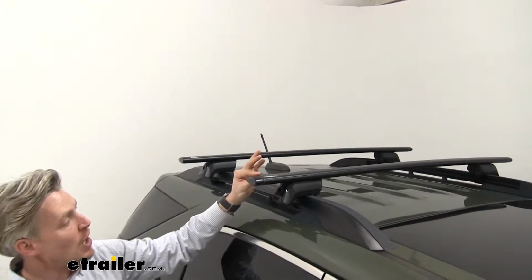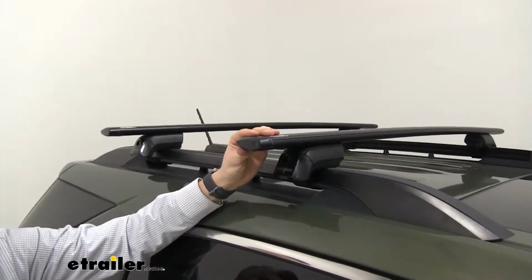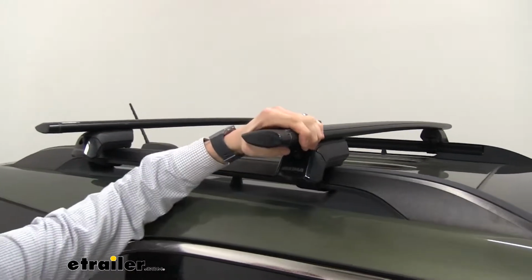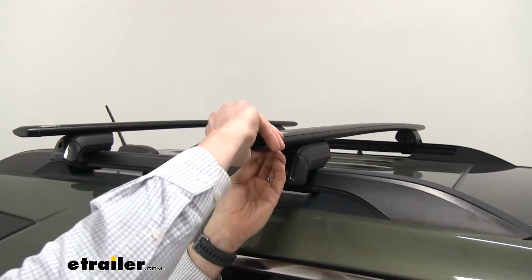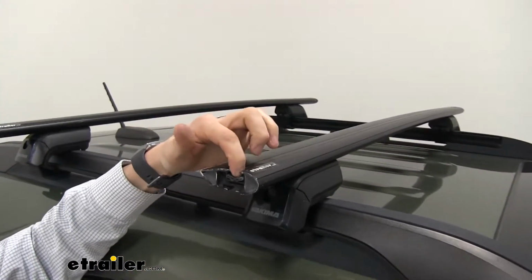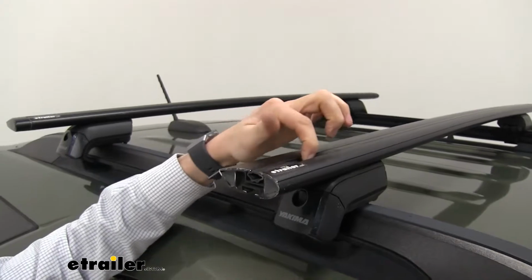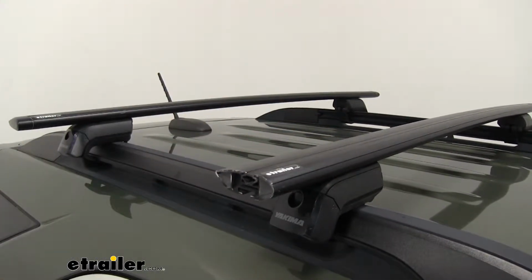Now you'll notice that they're aerodynamic. These are going to be a lot quieter than your traditional round or square bars. They're going to work with your standard clamp-on accessories as well as your T-slot accessories. If you'd like to access that T-slot, just remove the end cap and we can slide that T-bolt right over the top of that rubber strip to our desired location, and it'll give us a nice clean look.